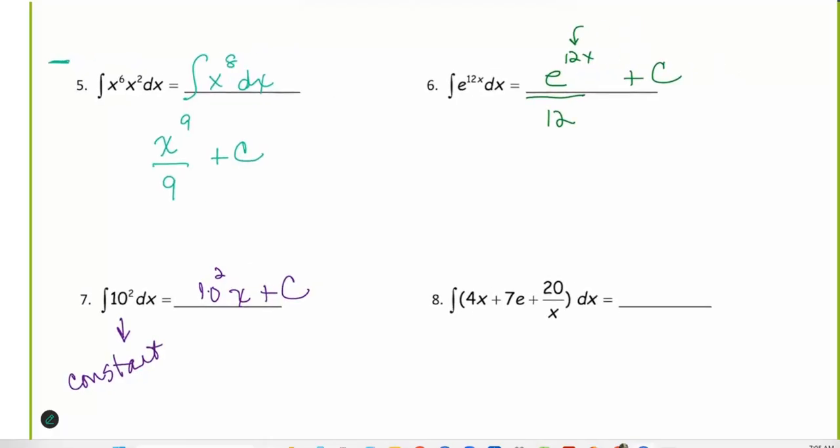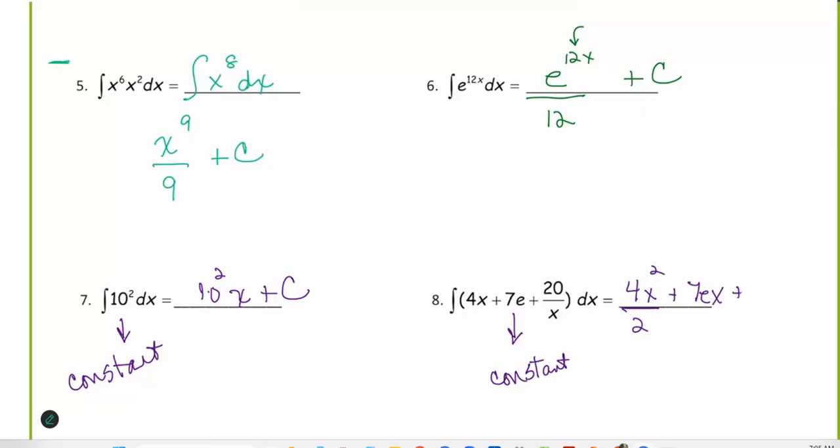All right, so now we have three integrations. We're going to do it all at once and move from the left to the right. The first one is just 4x. So that means we're going to take the x, raise it to the second power, and divide by the same. This, be careful, that is just a constant. Again, be on the lookout for e's and x's. There's no x. So we're going to handle it as a constant. We're just going to tack on the x, and we're done with it.